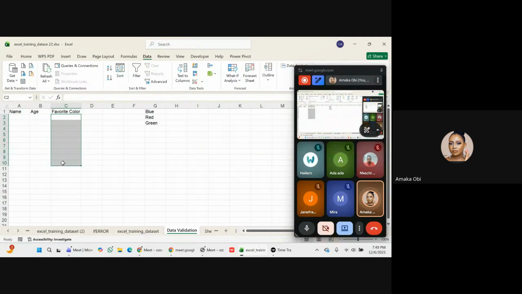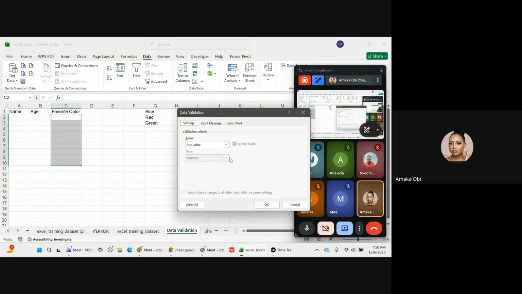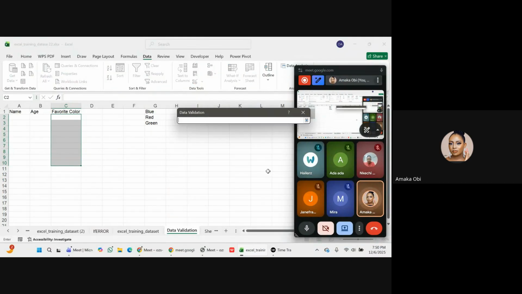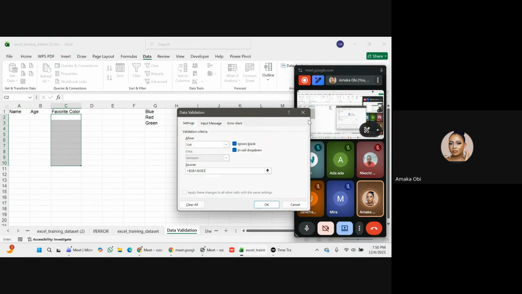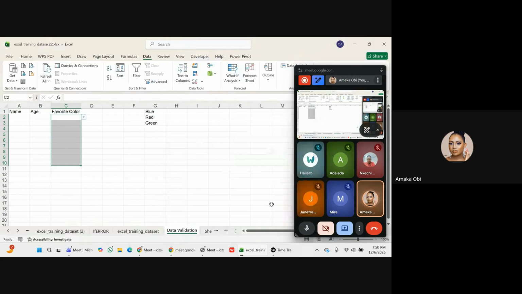Okay, first of all, sorry about that. First of all, you highlight where you want your data validation to end. Let's assume the people coming for this party are just 10 people. We've highlighted 10 cells. Now we come to this place, it's still the same step. You choose your list and then we'll click on list. Then we'll come to this place. We'll choose the list, open it up, and we'll click on OK.